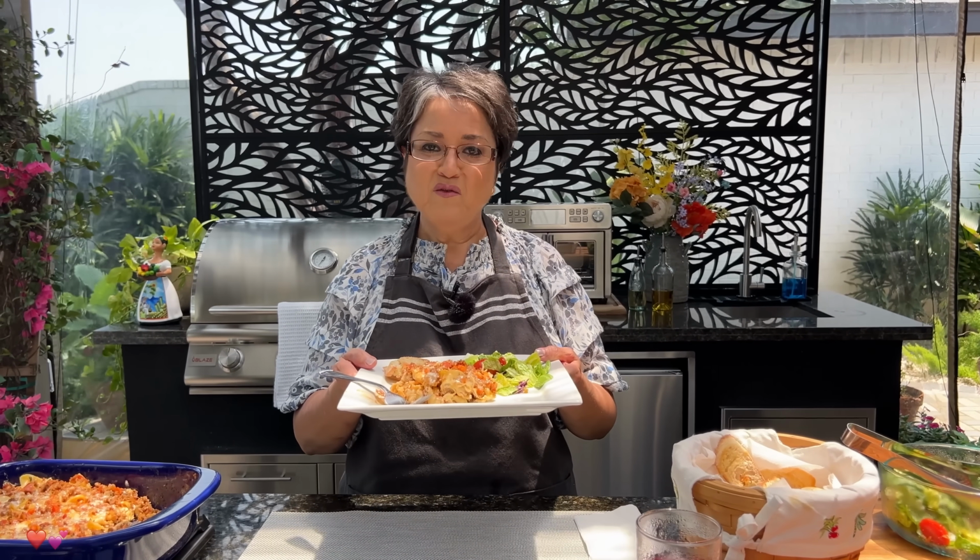Oh, this is heavenly delicious and so easy. So this is my wonderful, cheesy beef and noodle casserole.